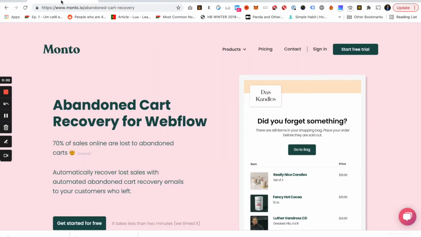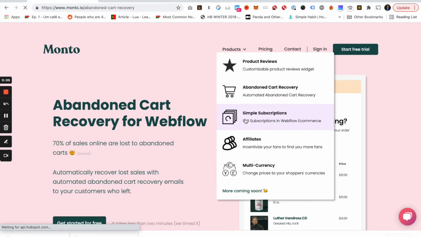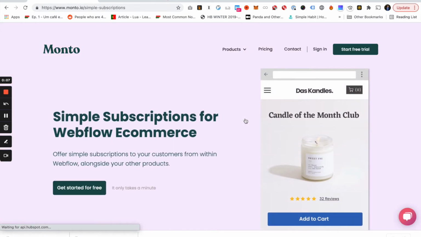The next app I want to tell you about is simple subscriptions. So what we noticed right away with simple subscriptions is that a lot of people love selling things on Webflow, but they can't sell subscriptions very easily. Right now, the only solution to this is including a Stripe subscription button, which actually takes them off of the site to complete the subscription. And it doesn't really use a lot of the magic of the Webflow Ecommerce checkout that we love so much. So we wanted to make a way for you to turn any product in your Webflow store into a subscription product. So I'll show you how this looks now.